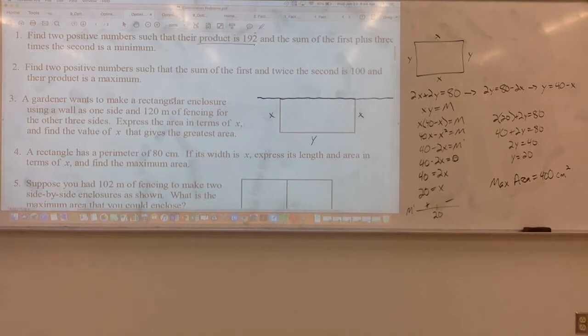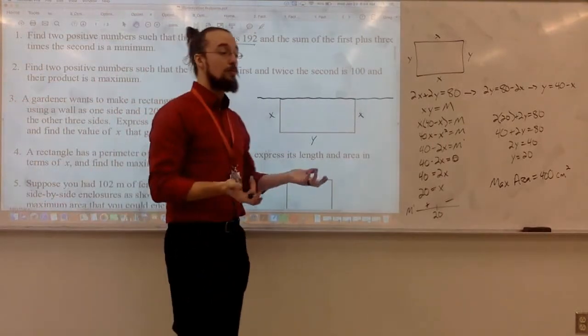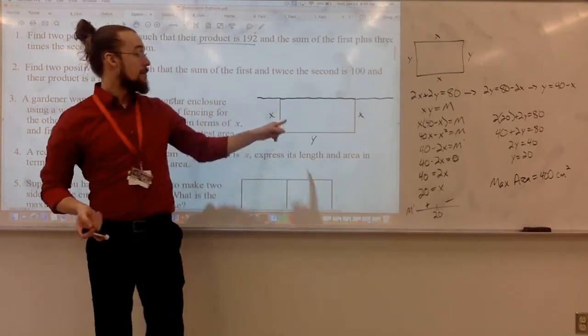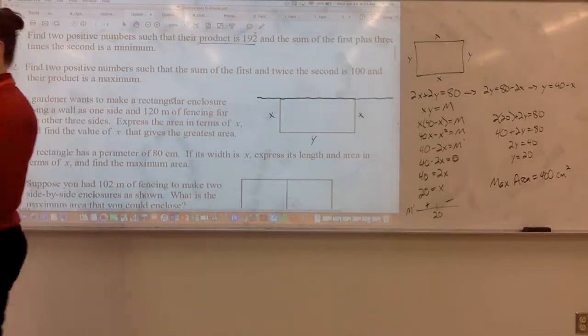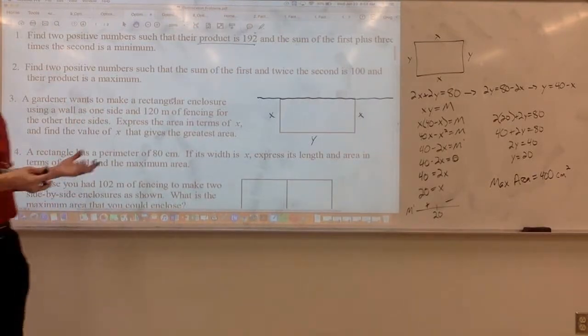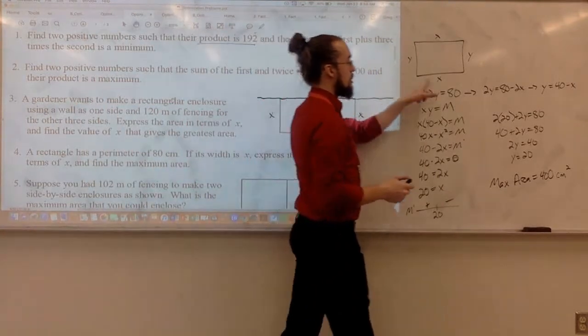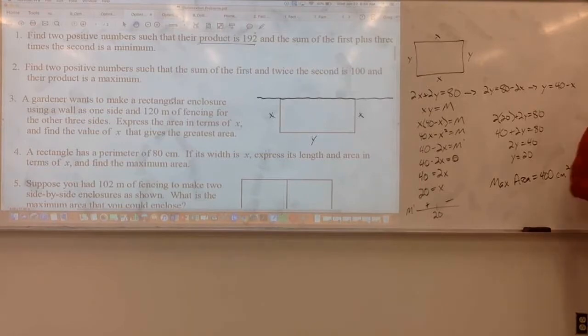But this is true if we're trying to create a rectangle with 4 sides. Right? Obviously, we can change it up and say, well, we're only going to do a 3-sided rectangle. And then our answer changes a little bit. Then it's not a square. But if we are trying to create a rectangle with all 4 sides, the maximum area will always be given by a square. Okay? We okay with these now? Make a little more sense?